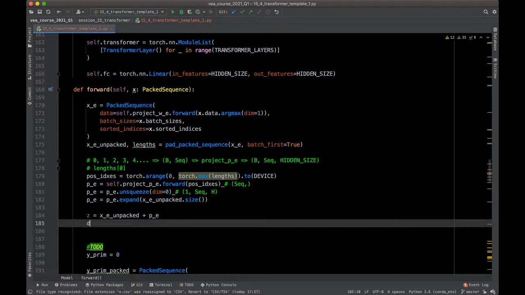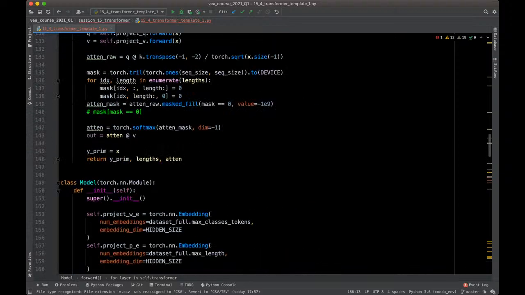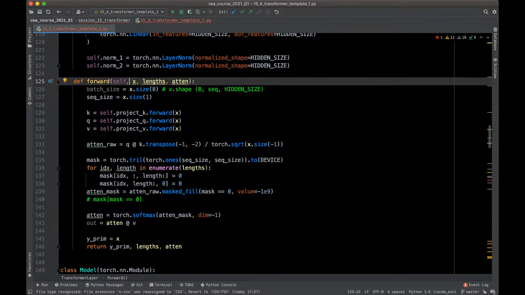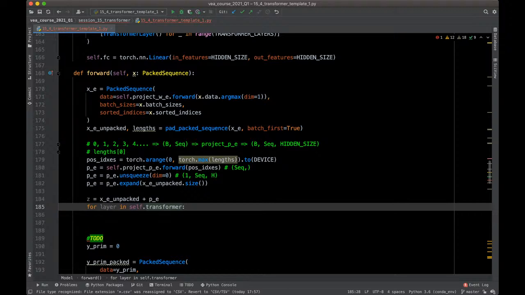So for layer in self.transformer, and here there is a little bit tricky things because transformer gets 3 parameters, at least in this case: the x, length, and attention, like that.